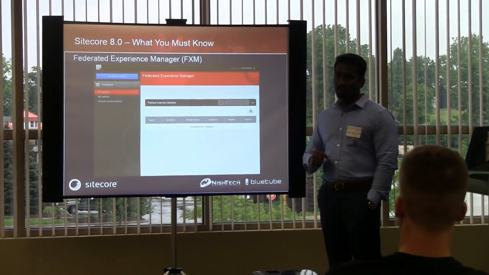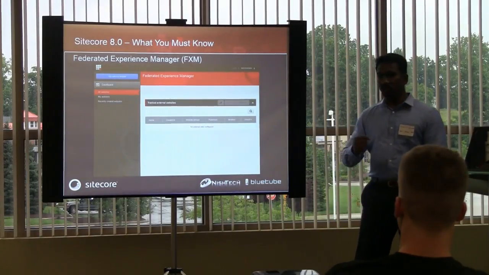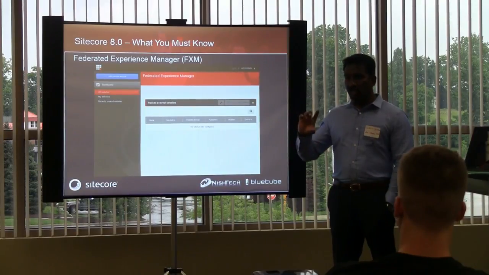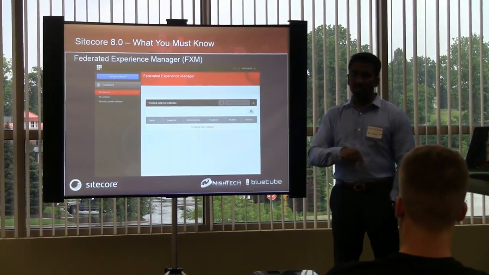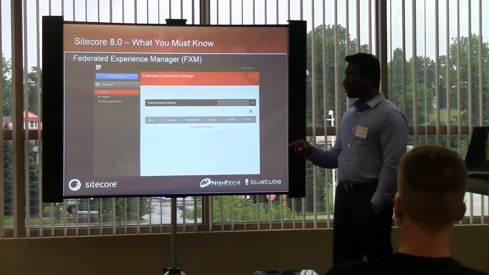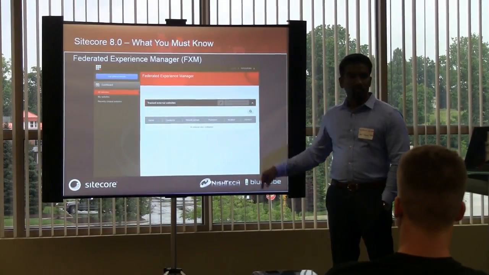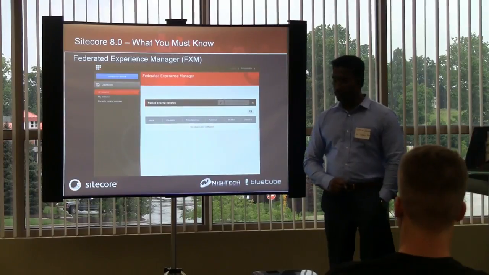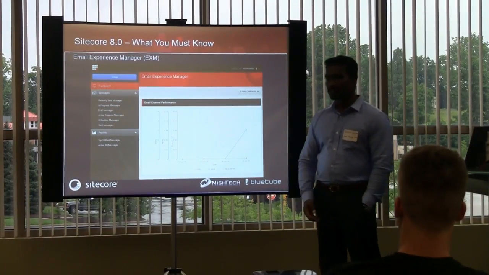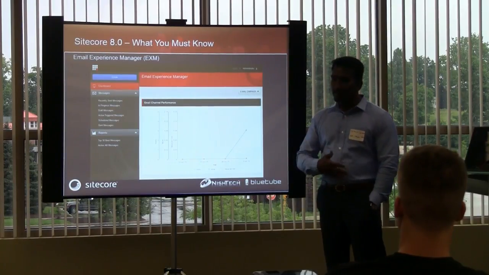And now you can start tracking all the analytics within your Sitecore website. You can also change the presentation of those non-Sitecore implementation sites with more details, and you can track all the details within Federated Experience Manager.